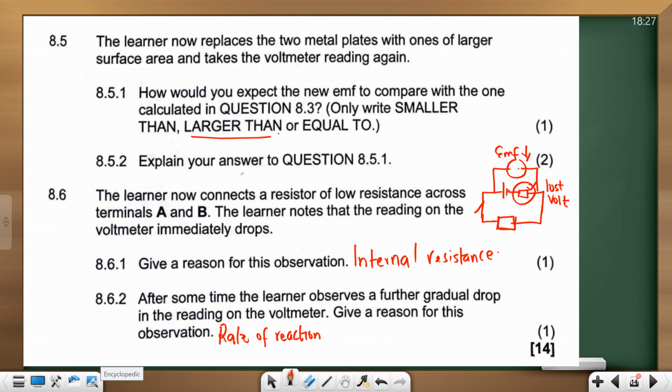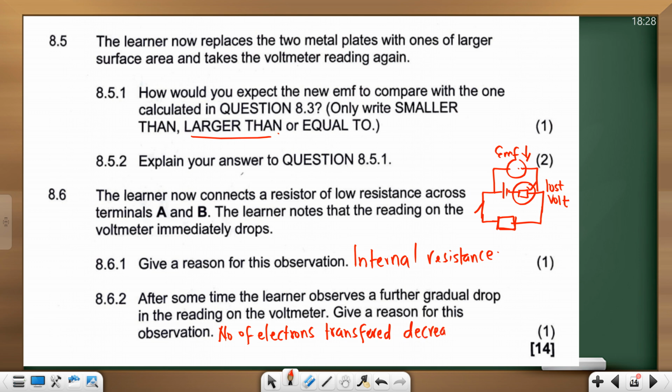We are moving close. As we move close to chemical equilibrium, what happens? The rate of forward reaction will be equal to the rate of the reverse. At that point, the EMF becomes what? Zero. I want to answer this very nicely here. Why are we noticing this? The number of electrons transferred is now decreasing. Number of electrons transferred decreases. Please take note of that.